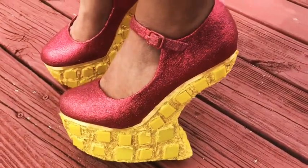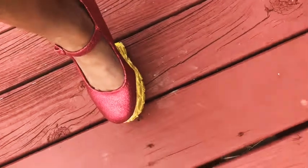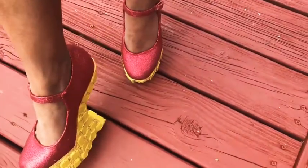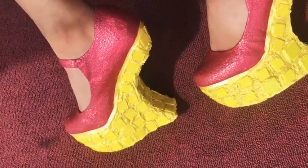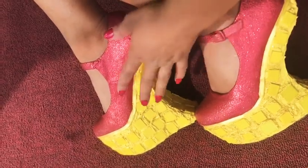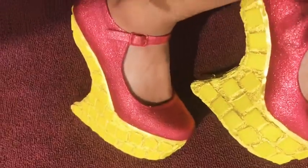There we go — there's the finished shoe. I'm really happy with it. It's definitely a really nice shoe, but it was a lot of roadblocks to get there. I also didn't mention that I actually ran out of one kind of stone, so I had to buy different stones because they didn't have the same ones anymore. Some of the stones are super big and some are the smaller stones — I tried to disperse them as best as possible. One side looks really good with all the same size stones, and then you can see the other side with the bigger stones. Make sure you buy more than enough stones because you can always use them for another project.